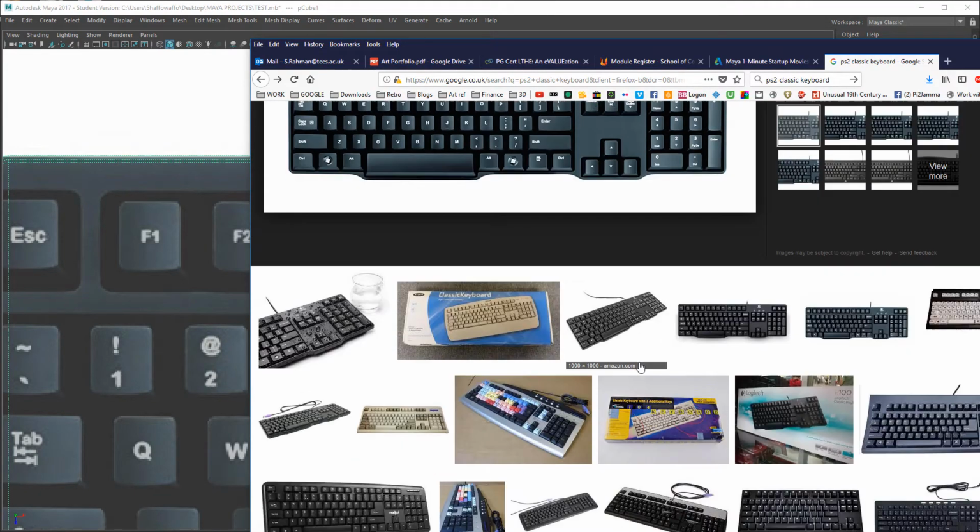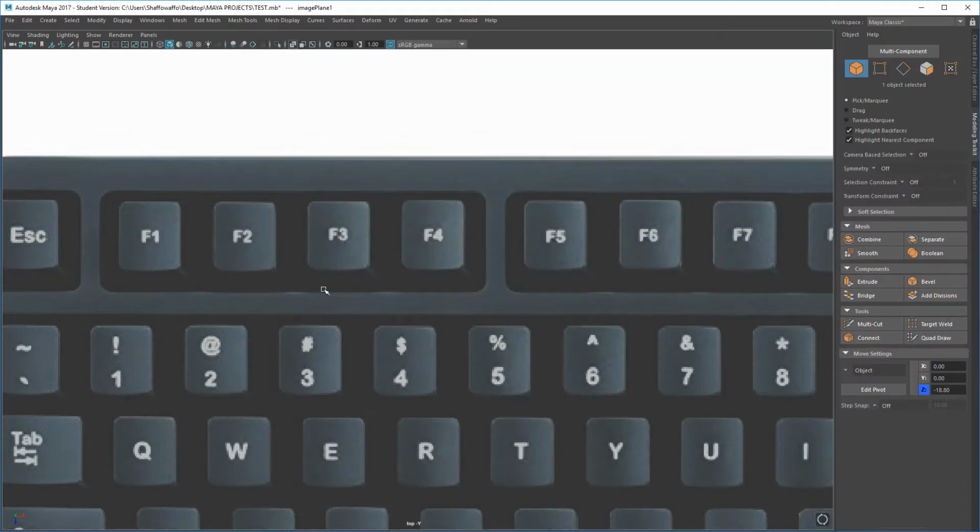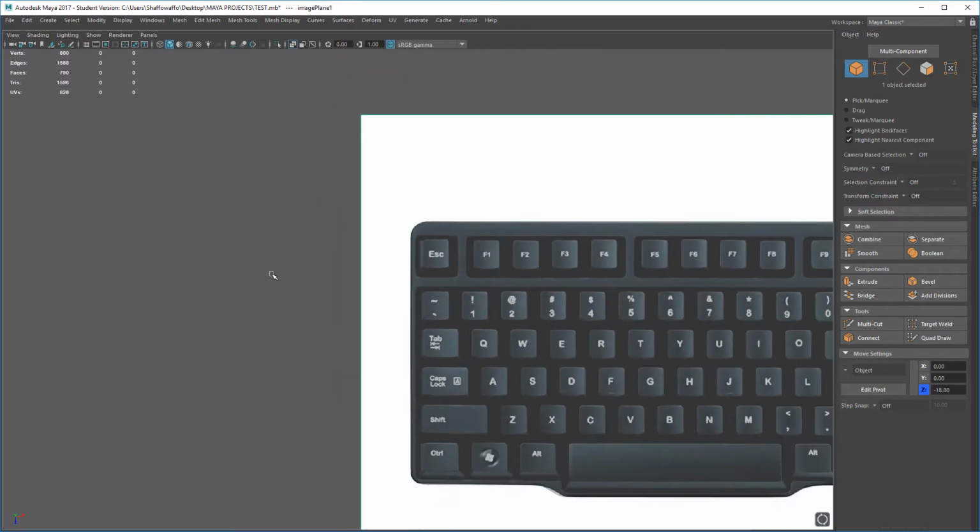So this is where what I'm trying to do is understand the shape of the actual buttons themselves. Oh, here we are. So this gives us a good indication, yeah. So it's obviously got some slight curvature in there, and then some curvature on the edges as well, which should be straightforward to do. So what we'll do now is we'll just make a simple cube.